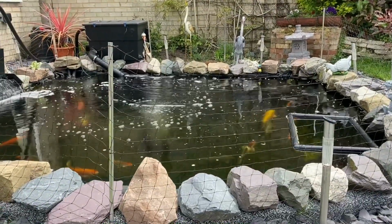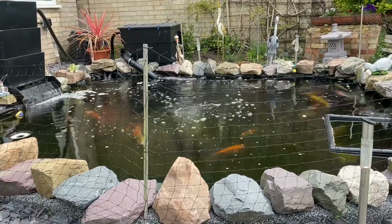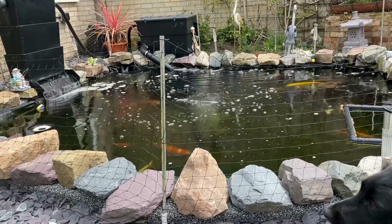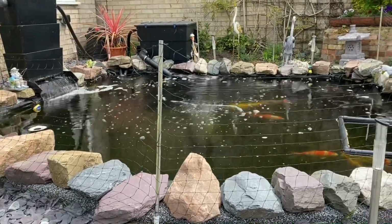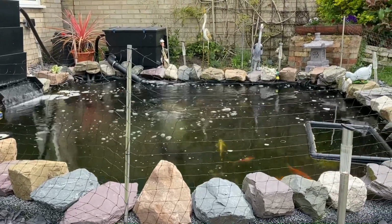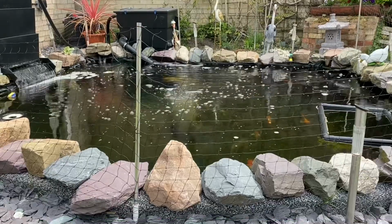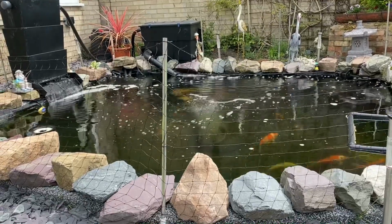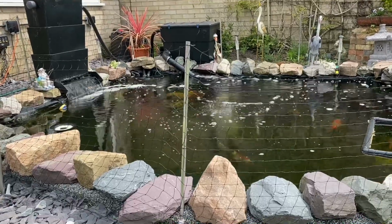So yeah, we've got him, and then we've got the new Doitsu Sankey called Specks. And what I like about that fish is it's a present from my son. It's got three really distinct round black marks on it, which look like specks of black, which is where my son got the name from. But even when the Yamabuki's on the bottom, which he is at the minute over the far side, it's still really visible. It's so bright in colour, ridiculous.